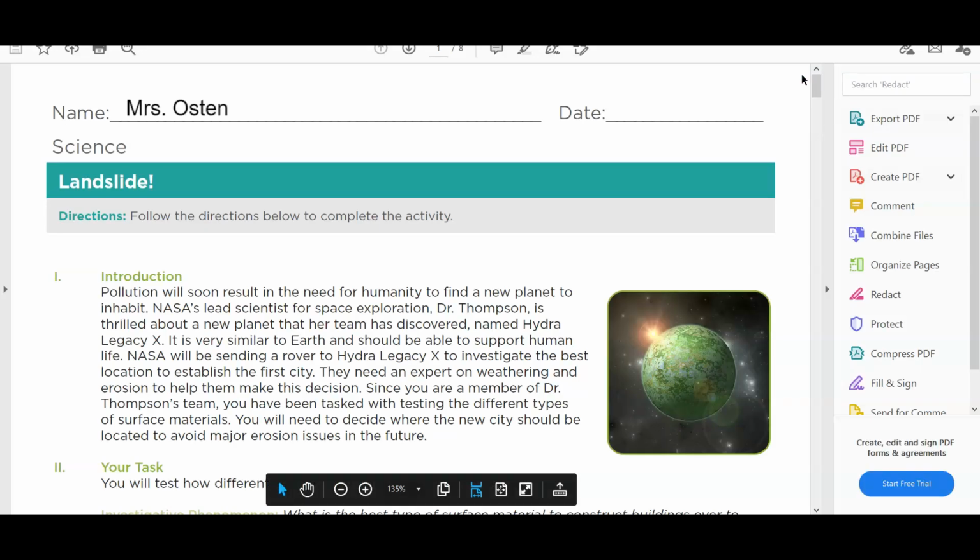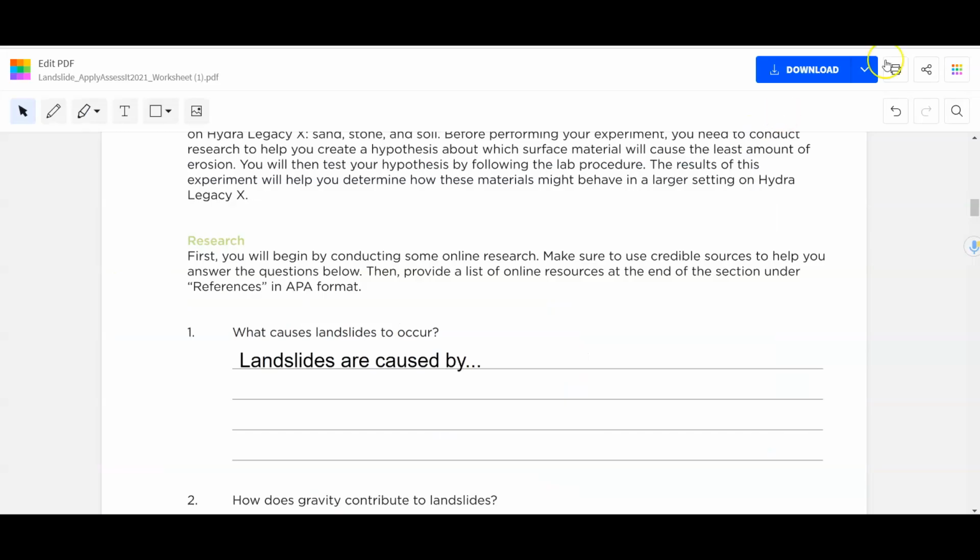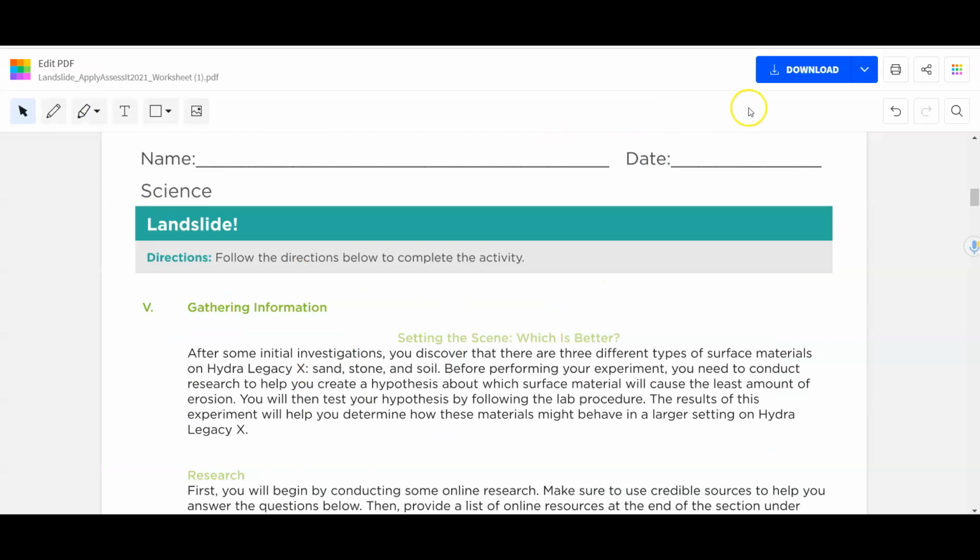And this, again, since it did not ask me where it was going, it automatically went to my downloads folder. There are some other options up here like the share button, which does allow you to email. I do not recommend that because if it is longer than 14 days, your file gets automatically deleted. If you download the file, it is there forever until you decide to delete the file. So that would be my preference, is that you go ahead and download.